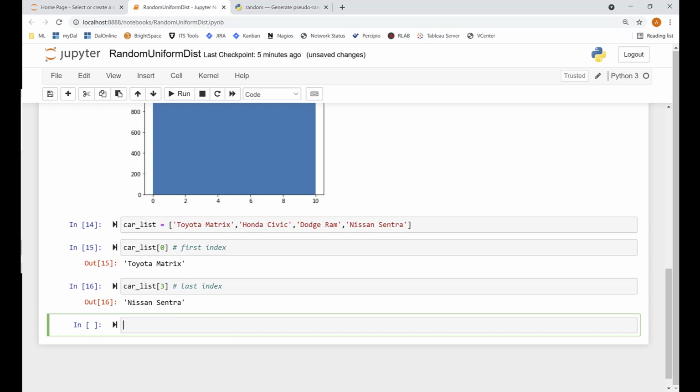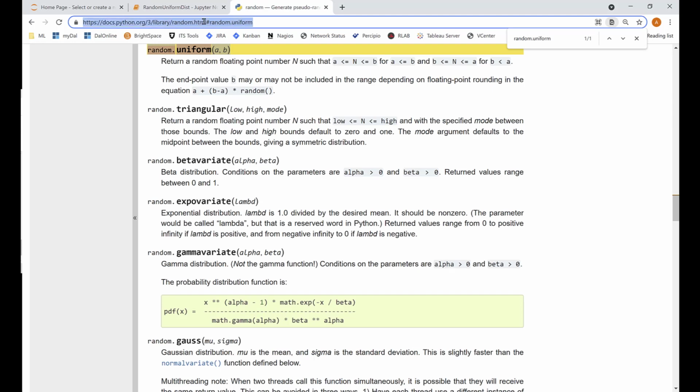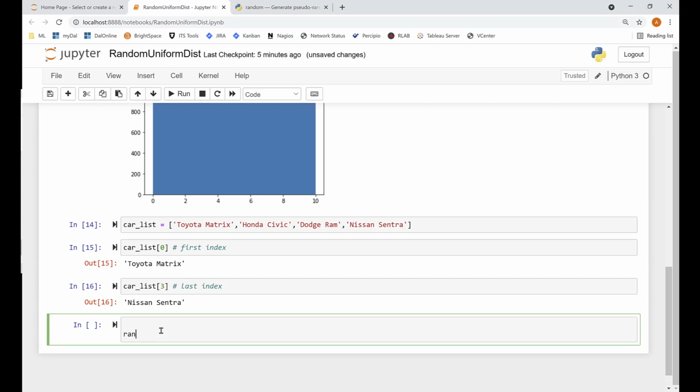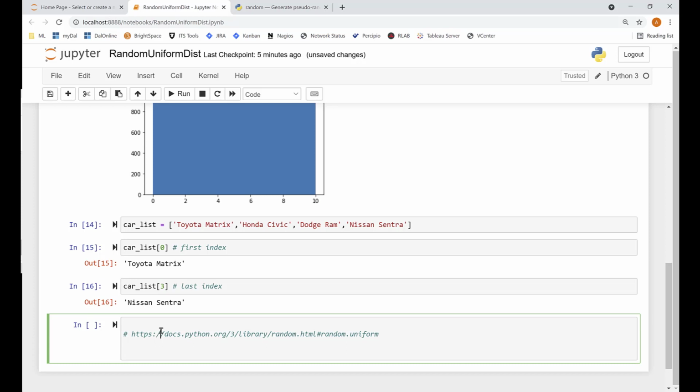But you can actually use the random uniform distribution to populate a number for that. So for example, let's throw this in here, using random uniform distribution for sampling.